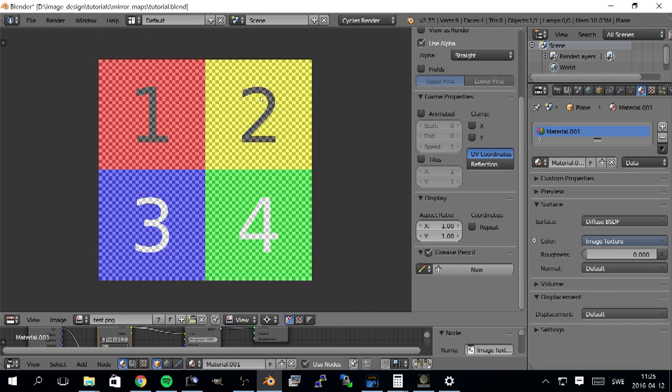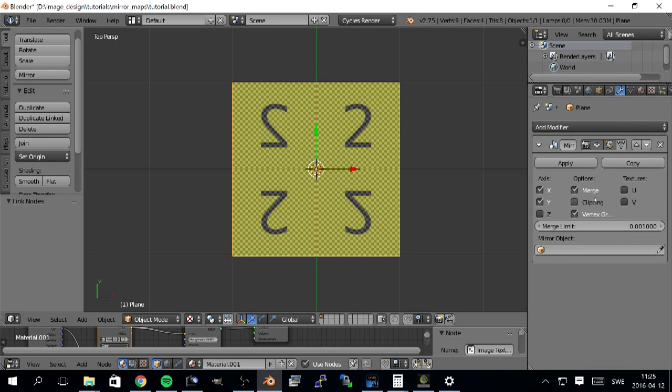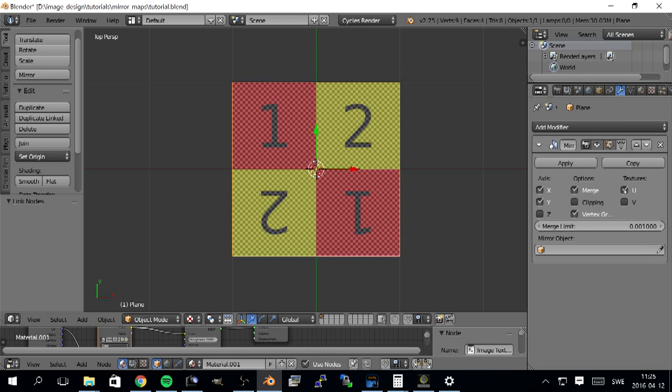We'll go back to UV image editor. You can see that this one is mirrored on the x-axis and the y-axis, and that's not what I want. I want the entire material unmirrored, so to speak. So we'll go back into the mirror modifier here, and you can see we have textures written here. We have U and V. Mirror the U texture coordinates around the 0.5 point. Mirror the V texture coordinates around the 0.5 point. So these are some settings that we can play with. Let's see what they do.